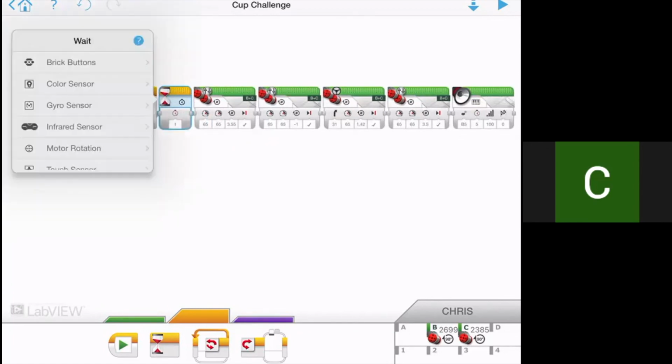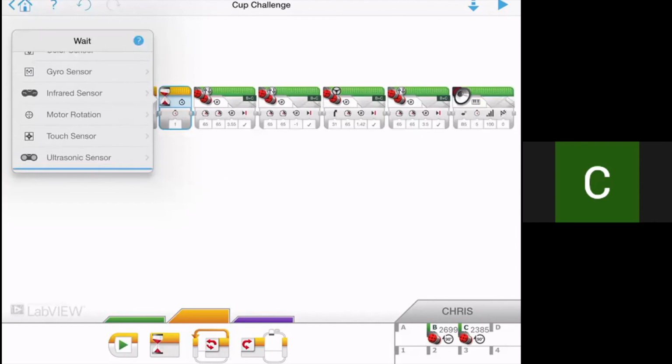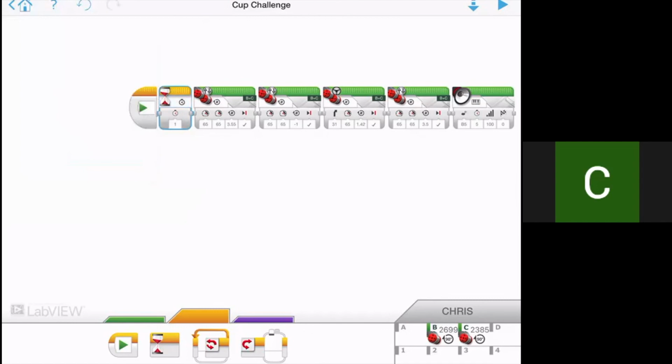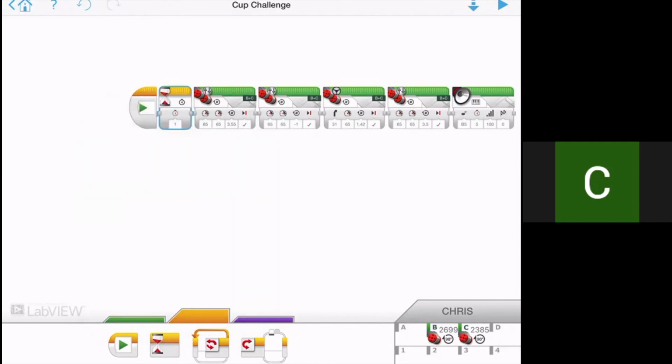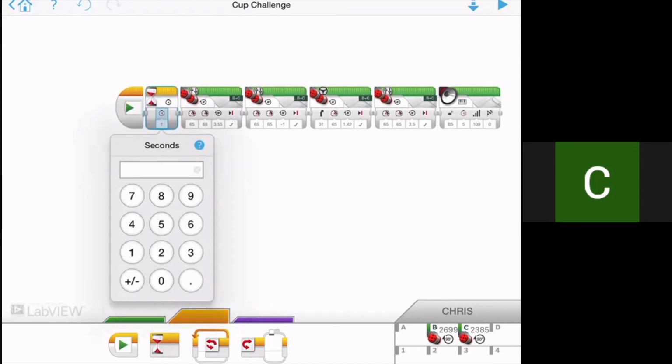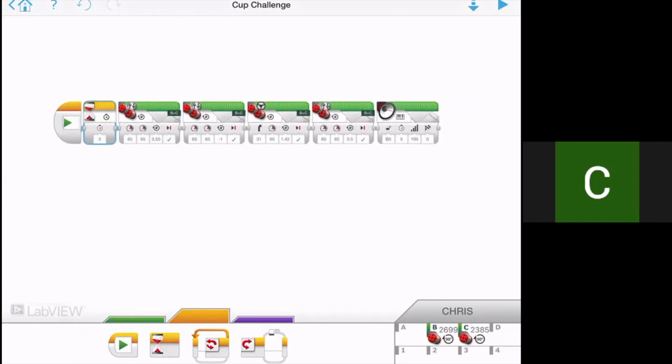And this one right here is called the wait block. So we are not going to use the other features of the wait block, just the time itself. So what this does is it waits for an amount of seconds. So right now I have it waiting for 2 seconds. What this is helpful is if you're trying to record a student and they play the code instantly, it becomes hard for you to record. What you could do is you can have it wait for 3 seconds before the robot actually starts the code. And then the end of it will be it playing the sound as the end of the code. So we're going to see how that looks like.